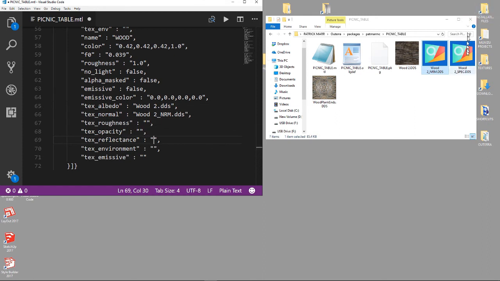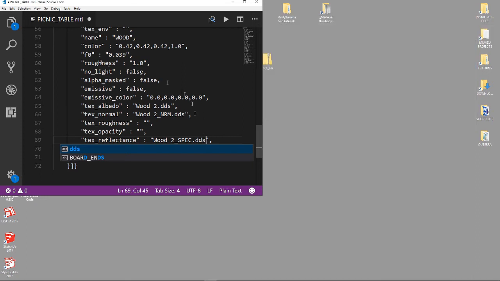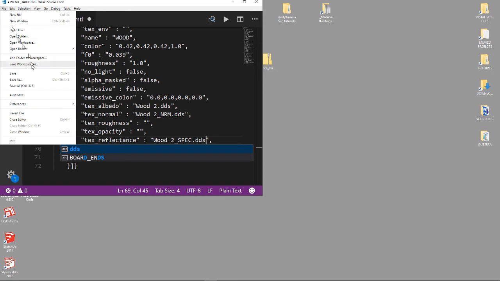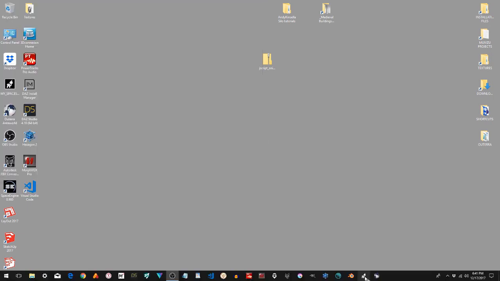So Control C, come over here to reflectance, Control V, .dds. You can get rid of this now. File save. Get rid of this. Now we're ready to go back into Altaira.